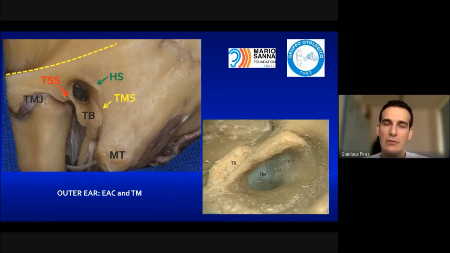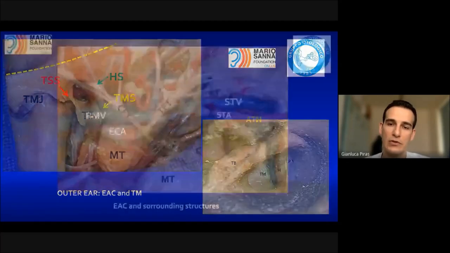So if you know the anatomy, you can see endoscopic images, which are very beautiful, as well as microscopic pictures. But what is important is to understand where the anatomical structures are, independent of the quality and the resolution of the picture. What is important is that you know how the anatomy is, because it's so important, and much more important for the surgery.